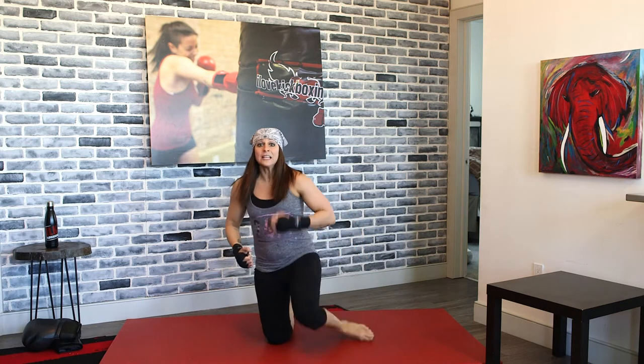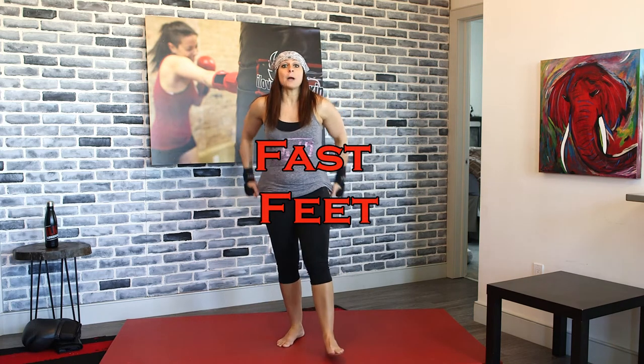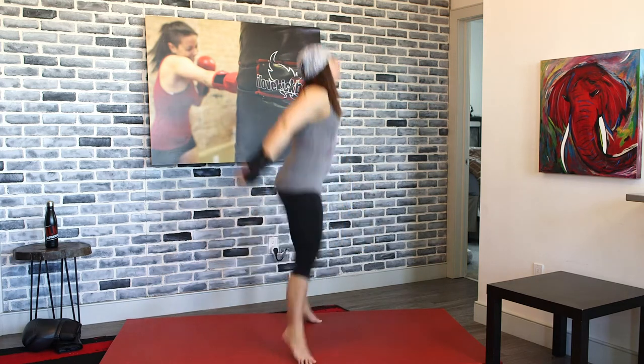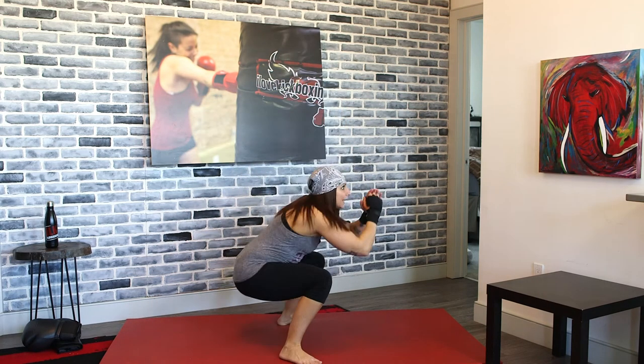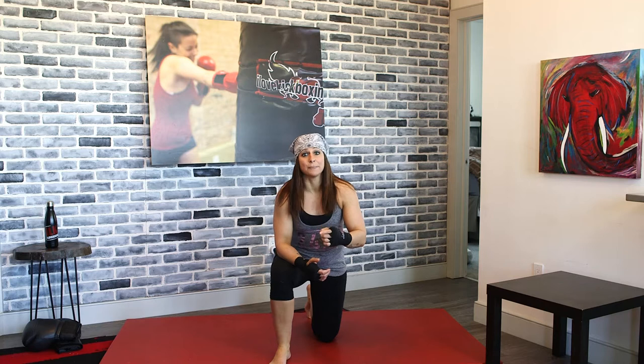Work it real hard now. Push it hard. Bring it up — fast feet, fast feet. Move them nice and quick. Now we're going to go to squats again, but this time we're going to go into a jump squat. Bring it down like you do your regular squat and jump up. Land in that squat. Jump squats — let's go. As you guys land, sink your butts nice and low and then launch up. I want you guys to get a nice amount of air between you and the mat.